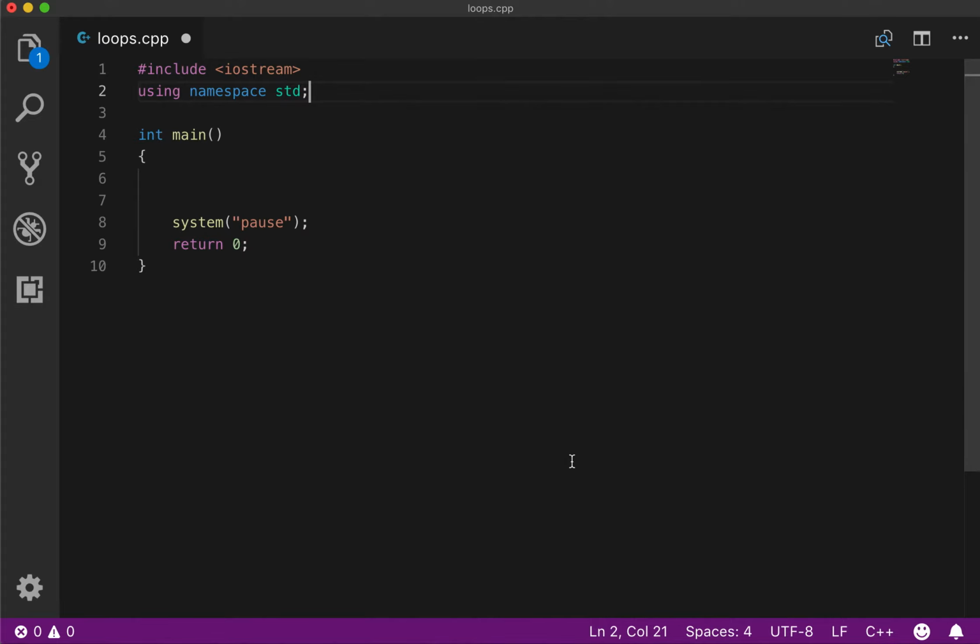Everyone. In this video, I'm going to explain number one, the concept of memory management when we talk about arrays. Number two, I'm going to talk about parallel arrays. And number three, we're going to talk about two-dimensional arrays and how to use nested for loops and while loops to tackle two-dimensional arrays. So the first is basically memory management.